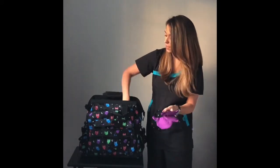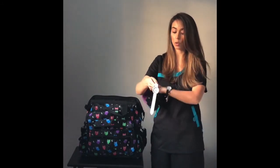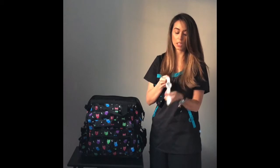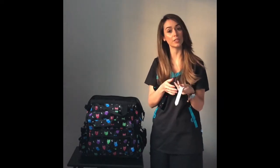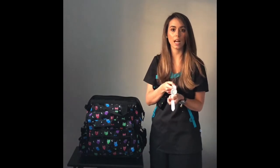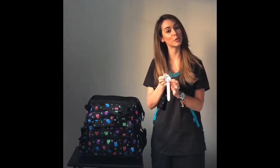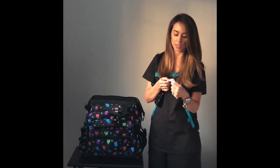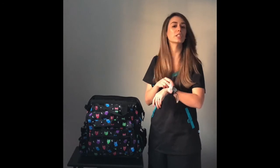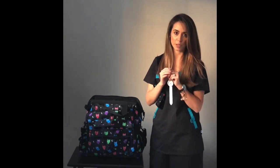The other thing I love — the Nursemates watches. They mostly all have the silicone band, so they're so easy to clean and wipe down between patients and after your shifts. There are so many fun styles. This is the bigger face here — it has a second hand, of course, for those respirations we're always counting. And there are just so many fun designs. Not to mention, they don't pinch your arm while you're at work either. I absolutely love them.